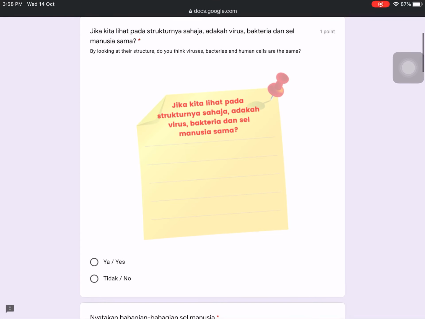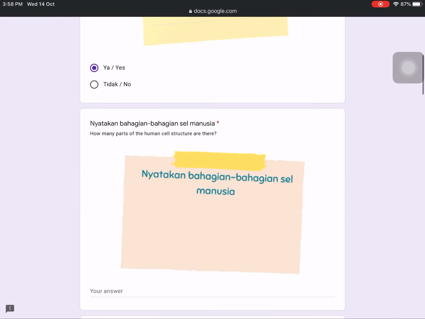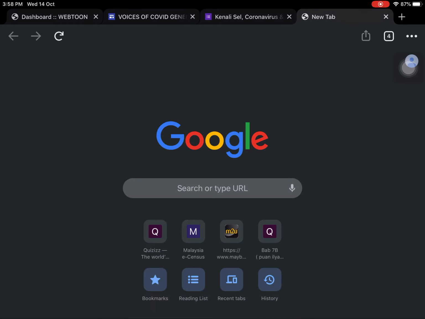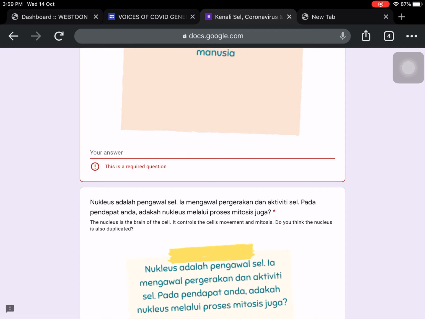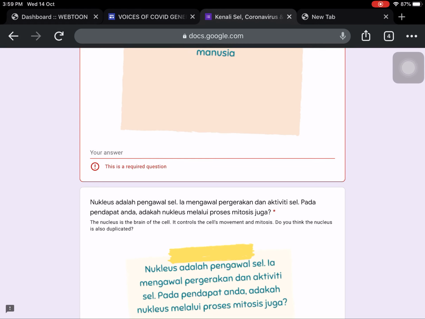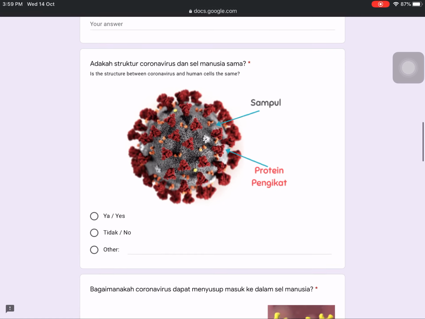If you can remember, good for you. You can straight away answer yes, no, mention the parts of the cells. Okay, girls, if you are like me, you read something and then you immediately forget everything. So one tip I would share with you is you open a new tab, you go back to the website, you open the information site just now, and open this Google form on another tab. So that way you can actually switch from the information site to the Google form, and you can complete this task with ease. You can refer to the website.